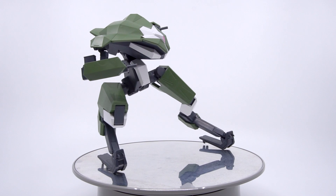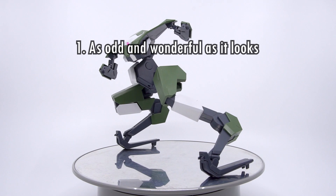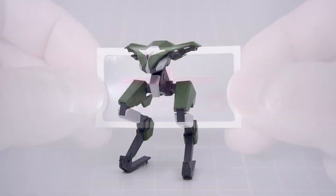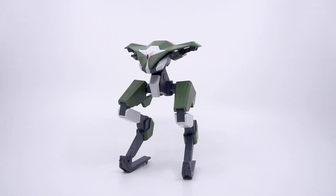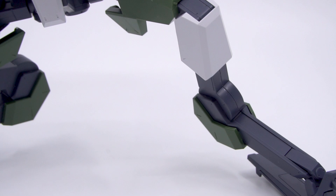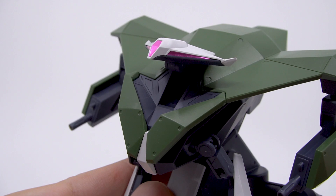Number two: it's amazing for straight building. Some of you have asked if there are kits with very few stickers that basically come out of the box accurate to the design, and the Boomerang is a stellar example of that. Both the Kenbu and the Byakichi needed to lean on color-correcting stickers to some extent, so this kit bucks that trend by being color complete and beautiful straight out of the box. As an extension of that, for painting, that means no masking, and that alone earns a spot in your backlog if you're a builder.